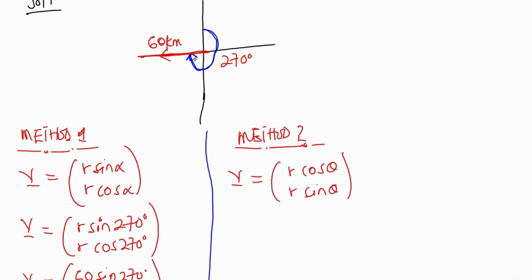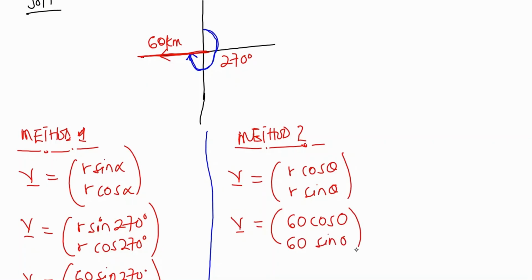Theta here is the angle which the vector makes with the x-axis. Now let's see. The vector itself is on the x-axis. So there is no way this vector can make an angle with the x-axis. The only angle it can make with the x-axis is 0, which means that the angle this vector makes with the x-axis is 0 because the vector itself is lying on the x-axis. So it means theta here is 0 and means that our v is equal to, so you have 60 cos of 0 and you have 60 sine of 0.